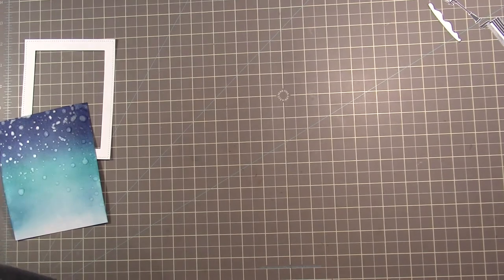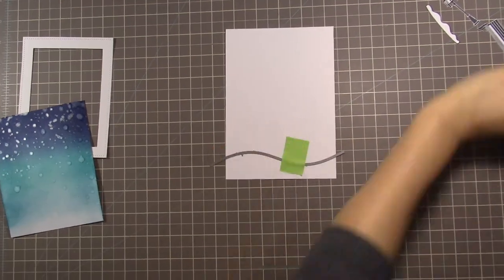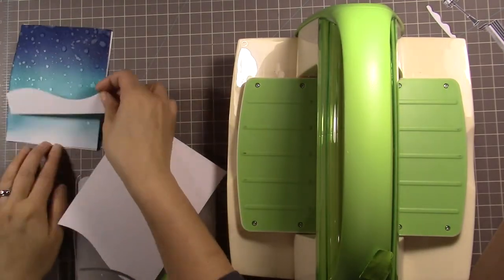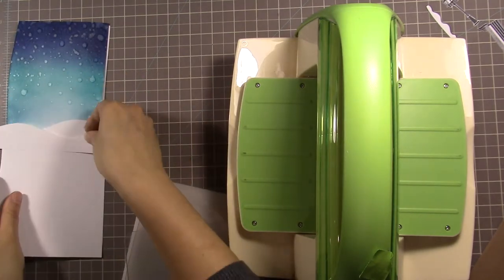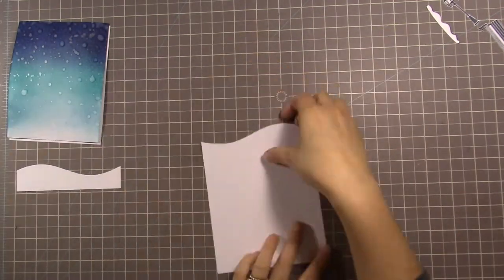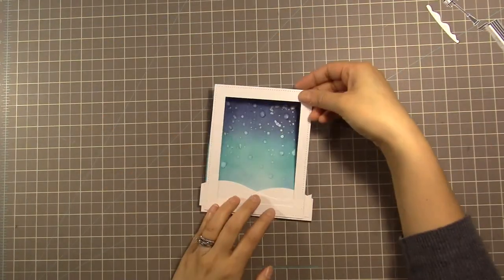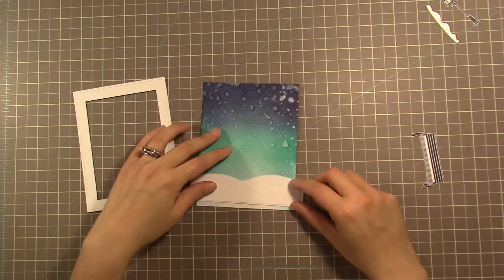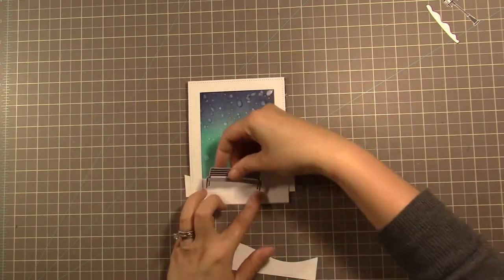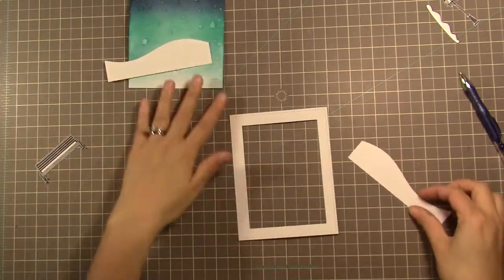I realize I need some snow banks, so I'm going to my current go-to die which is the Paper Smooches border number one die. I'm just cutting this out of some scrap white cardstock and I'm using the piece that I actually purposely cut at the bottom and flipping it around so that I don't have to die cut another piece. Then I'm laying it out exactly where I want. I want to make sure that it's up high enough behind the frame so that it's not getting lost behind that park bench, so it looks like snow banks or snow drift.